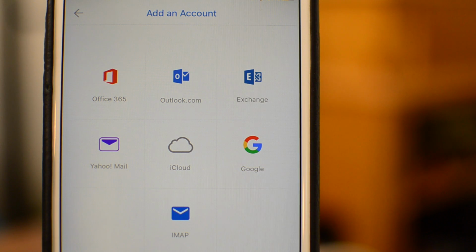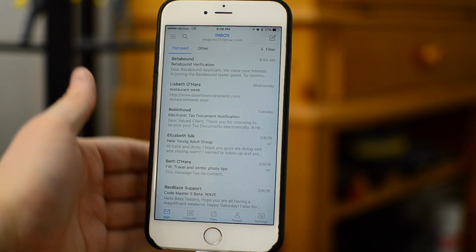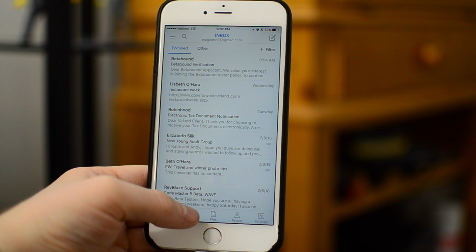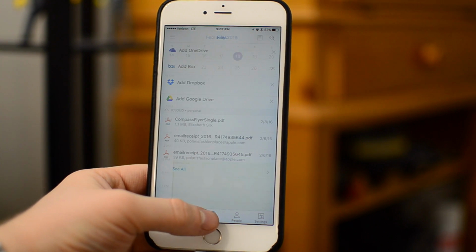Next up, the app that we've seen kinged most often, the best mail app on iPhone, Outlook. Now, Outlook is a very clean, modern mail client that works with many different mail providers. Navigation is very simple. Basically, you have a tab on the bottom that shows the mail. Also, a full calendar application built into here.